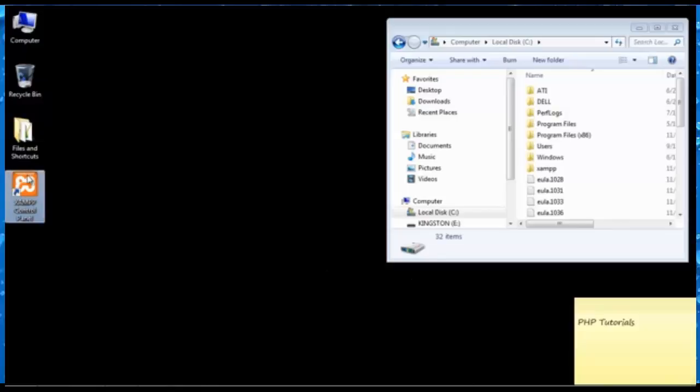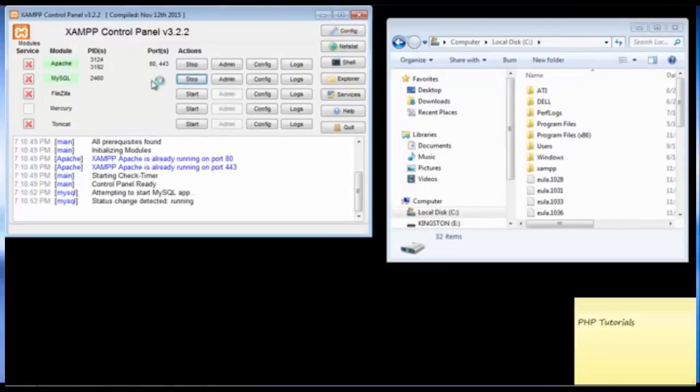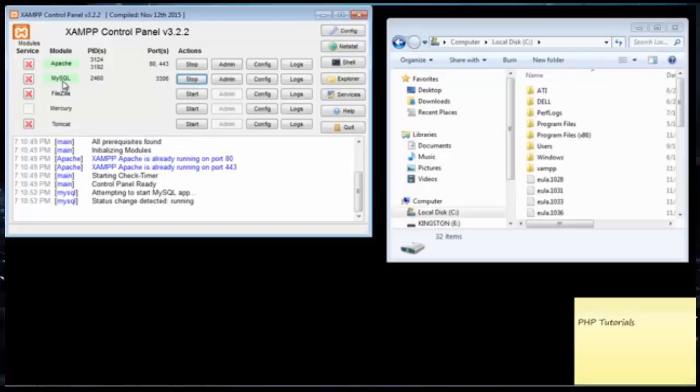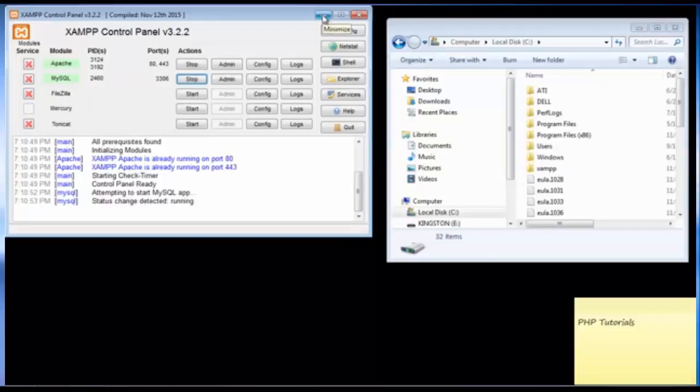Now, first thing I want you to do is open up your XAMPP control panel. And I want you to fire up your MySQL. So go ahead and start that. I've had few problems, by the way, starting this up. It's much easier actually than Apache. But if you do have a port conflict, you will want to resolve that. And you may have to do a search on Google. So we can go ahead and just minimize this.